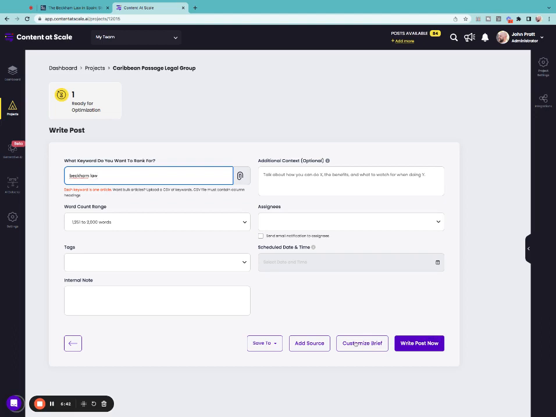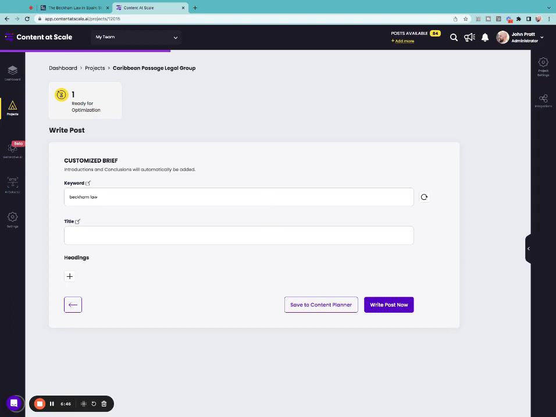How do you do that? You do that with customize brief. Right now, the AI is doing research and thinking about how to sequence the headers. Well, first of all, what the headers should be, how to sequence them, and what each of them should talk about. Once it gives you, I think maybe 5 or 7 different headers that people typically want to know when they type this keyword into Google, we can resequence them, we can omit them, we can add our own, and we can add our own context when we add our own.